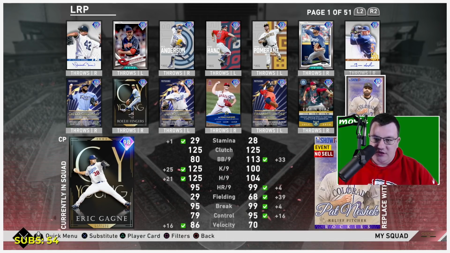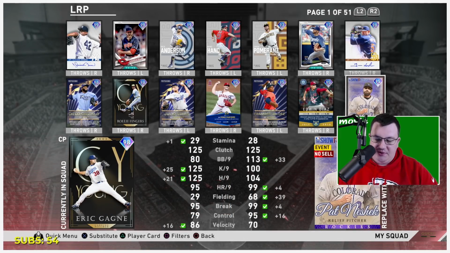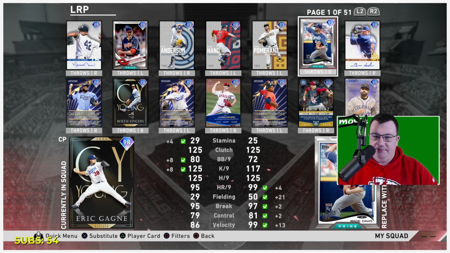So Raley's always good. Neshek's kind of tough to hit also, just because the speed differential between that sinker and the changeup is pretty ridiculous. So pretty good one. Only had to put 5 finest cards in to get him. I think he's probably more worth it than Lindor, but that's just my personal opinion on that.